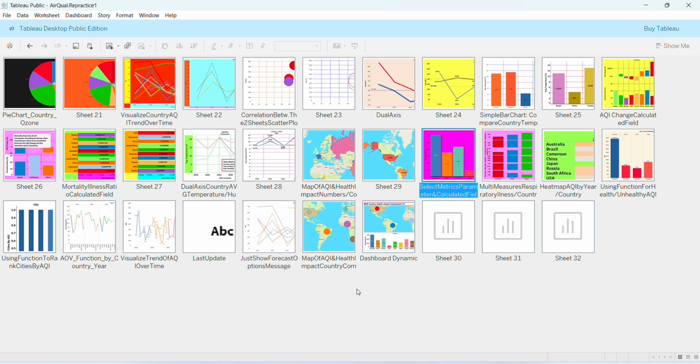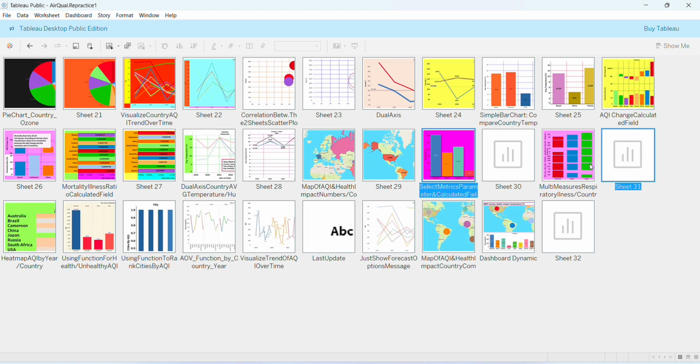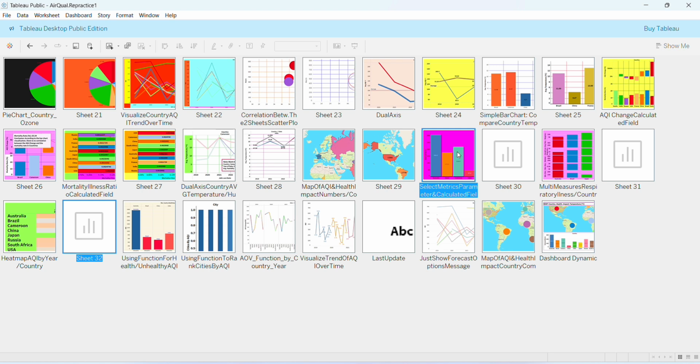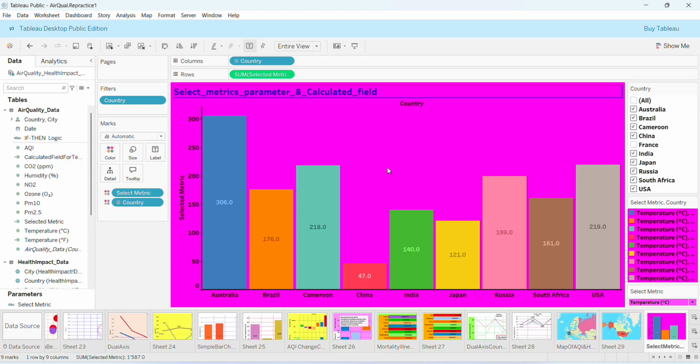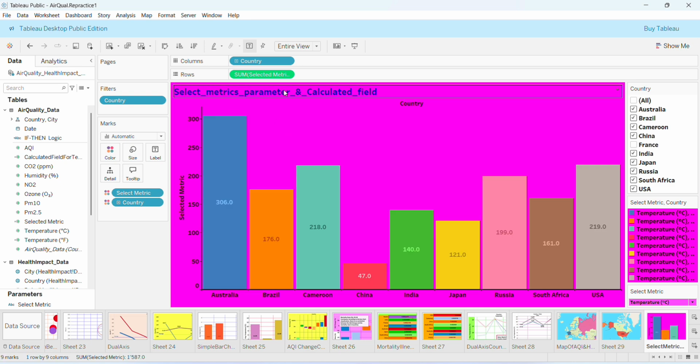Now I'm going back here because I want to place our empty sheets on the right spot. So this one I'm going to get it right here. The 31 I'm going to get it here, and the 32 I'm going to get it here. Okay, so now we can go back here, and I just want to tell you that this is going to be our first parameter creation.